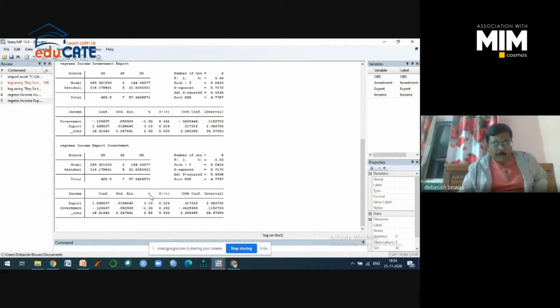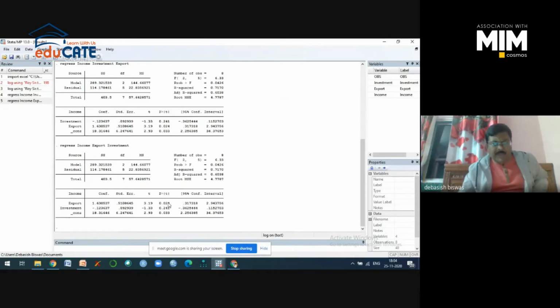In case of the export variable, the T value is 3.19. But more important is to check the value of the probability of T. The probability value is 0.024. That means it is less than 0.05.